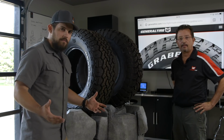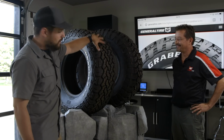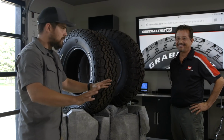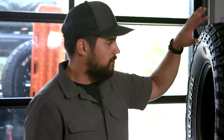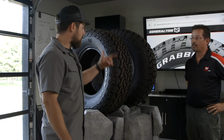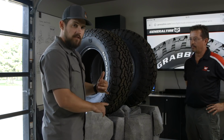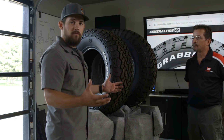There you go, guys. I hope that helps. All-Terrain Tire, X3. This was more of a talk on the all-terrain. There's so much out there. Make sure you're actually doing your research on this. You know, a tire is so much more than just something with a bunch of tread. Make sure it's built well, engineered right, and then consider things like road noise, handling, all of that stuff. And then where do you drive most of the time?